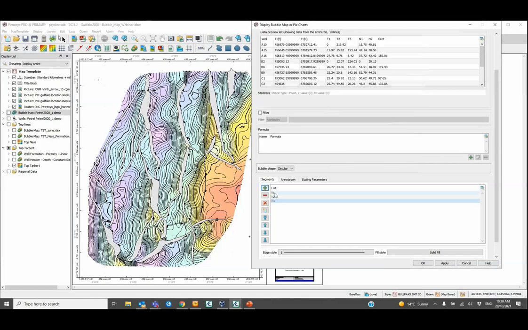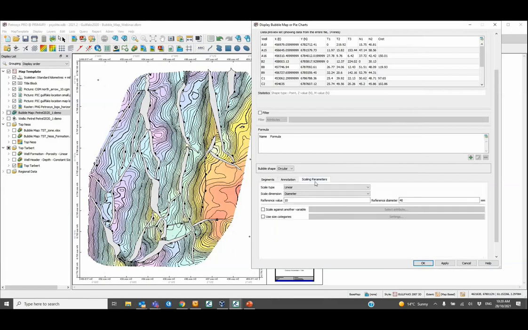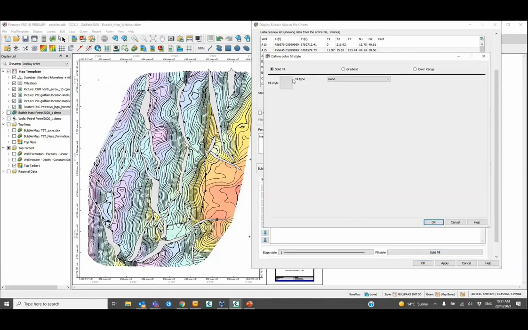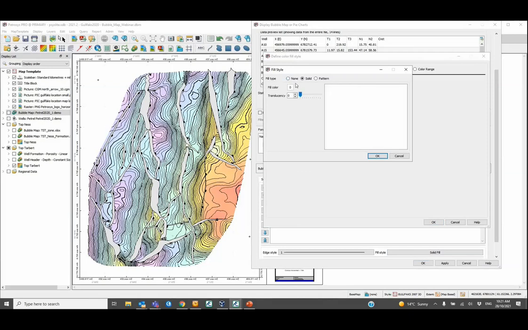Now I need to assign different relationships to each one of them, and solid fill. First I want to make the size of the circle constant. I want to make it 40. In this case, the circle will be the same size, and the information will come in terms of the size of each one of those pies. So I'm going to apply different colors to each one.